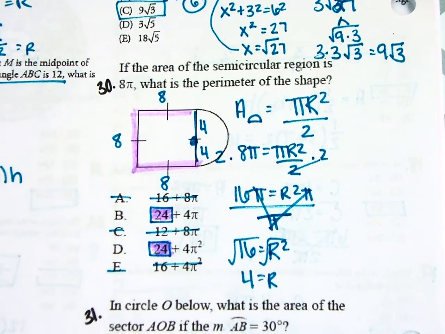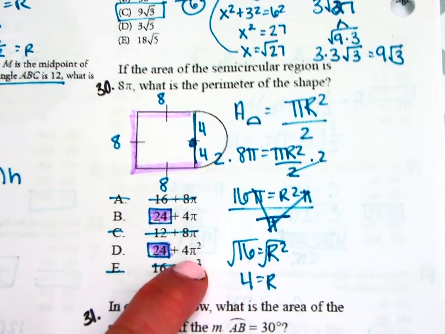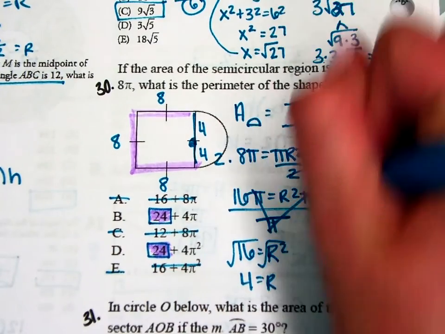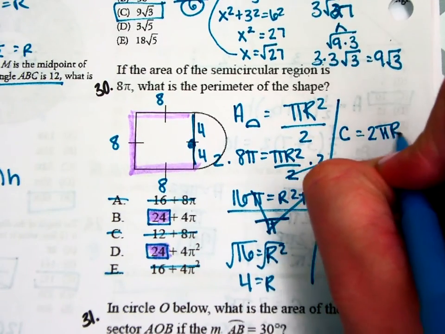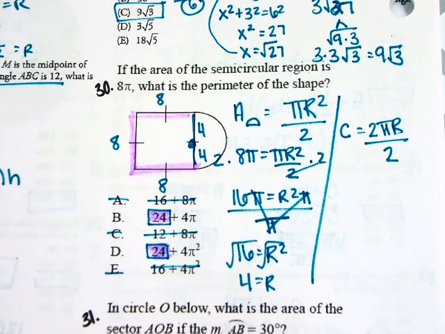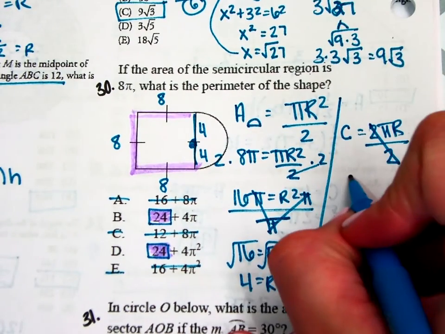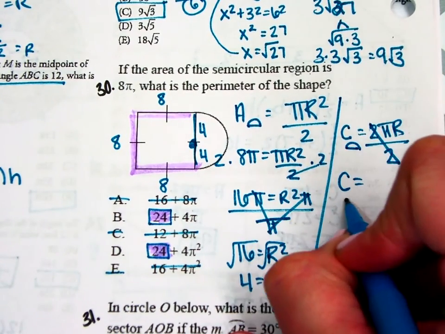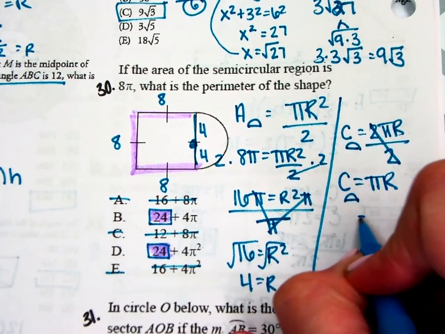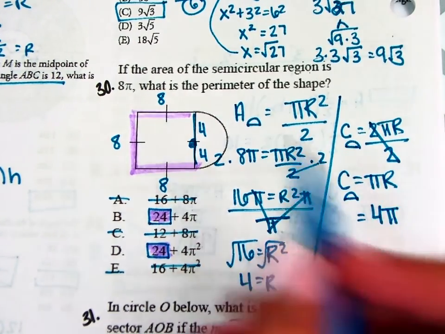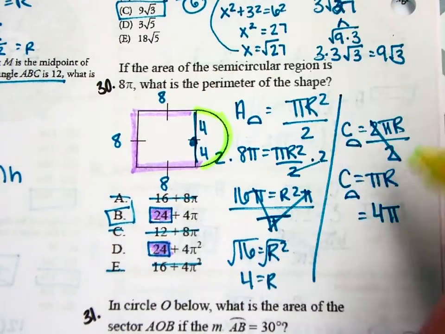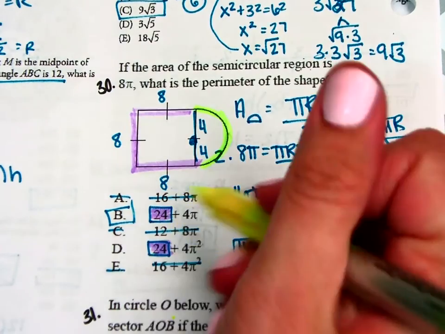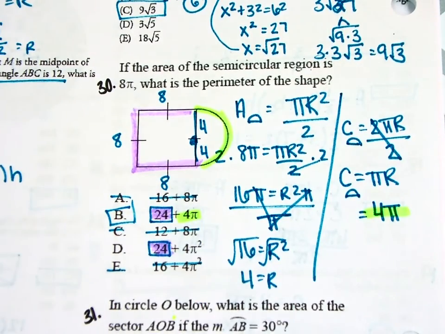Okay? Now, obviously, looking at the answer choices, we never square pi. So obviously, D is out. But we want to make sure. The circumference of a semicircle is 2 pi r, but I want to divide it in half because I only want half, which means the 2's cancel. So my new circumference for my semicircle is pi times the radius. And in this case, the radius is 4, so 4 pi, which is option B. So the distance around this portion of the shape is 4 pi. So remember, this problem is tricky. You want to make sure you're adding the correct numbers.